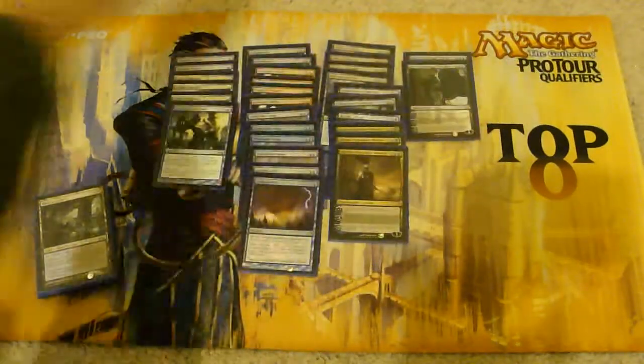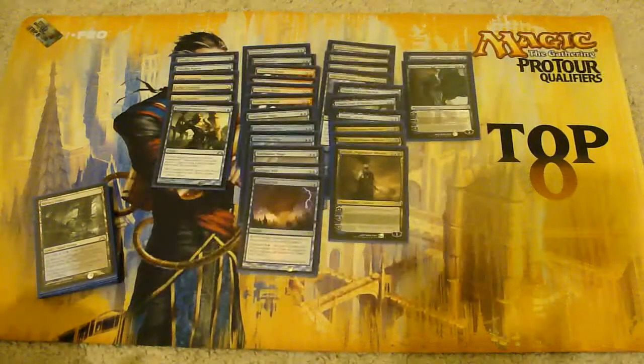For four drops, I have two Jace Architect of Thought. I like having at least two Jace in the main. It can just shut off Elspeth, for example, at least her tokens at first, which is kind of nice.